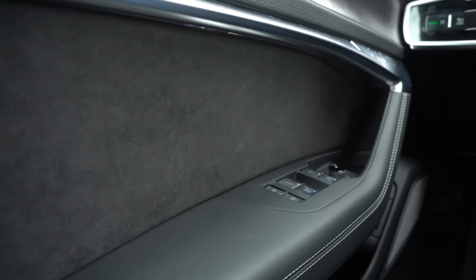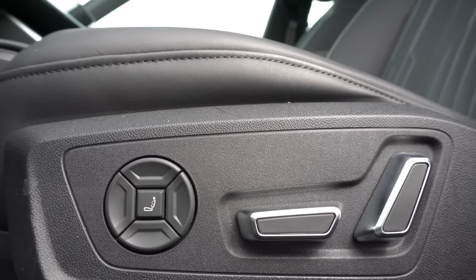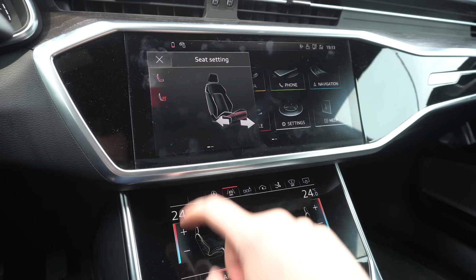Okay. And all the materials in here are very nice. Everything's top notch. Everything's nice and soft. The seats are so comfortable. They are, super comfortable. And these are the optional seats, so we actually do have massage as well. And it's super easy to use. You just click this button on the side of the seat, and it prompts the massage settings right up to the middle. Or you can press your seat button through the vehicle settings. And you can adjust the bolsters on the seat and on the back. Yeah, and your thigh support as well. And the headrests go back and forward. They're killing it. Everything's good.